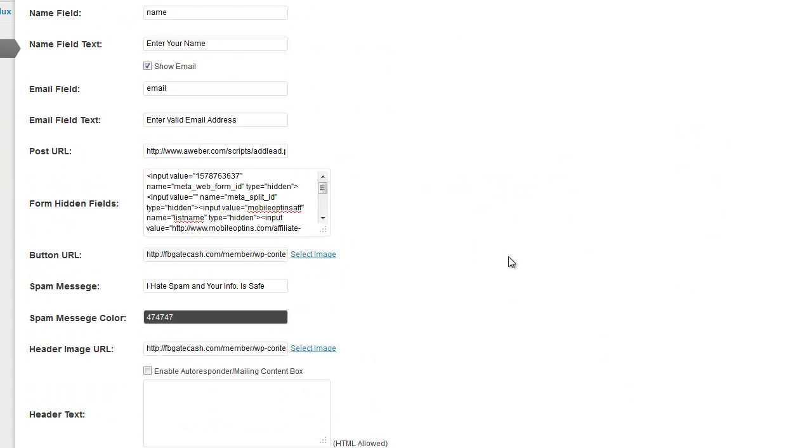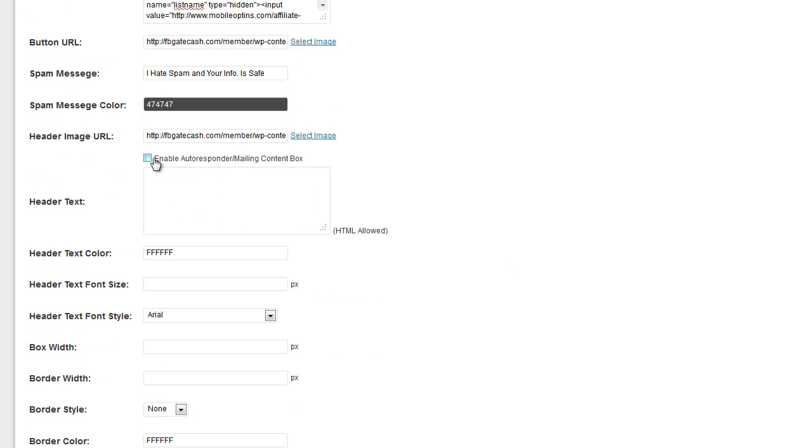What you can do here, it says a little option right here. It says enable autoresponder mailing content box. Check that on, and I'll put, for example, enter your name and email below, and I can put some really cool text right here.